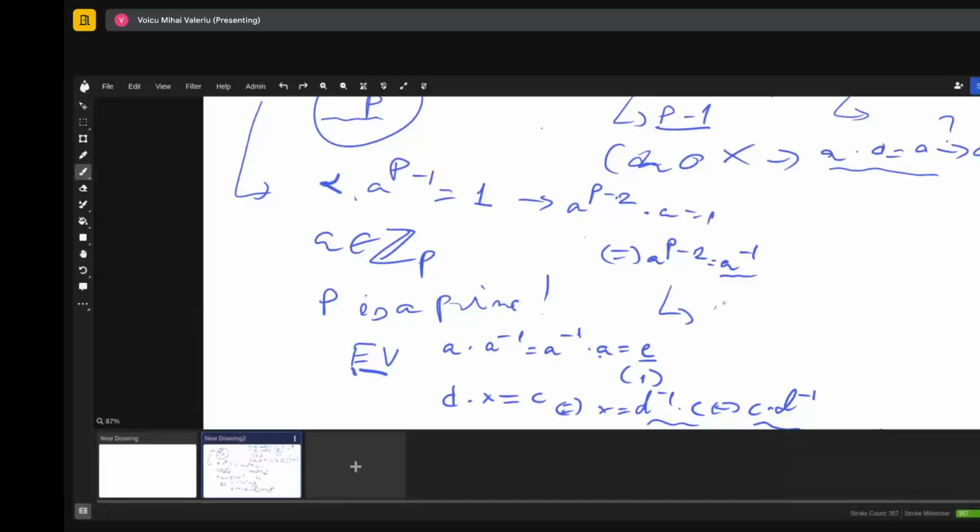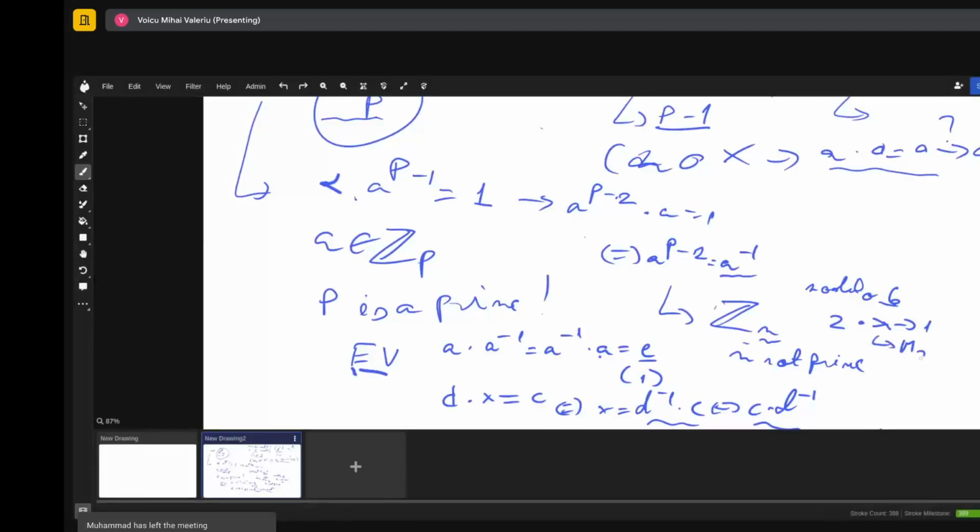But we can also talk about such inverses modulo n, where n isn't really a prime number. But in such a case, obviously, there are elements that are not invertible. For example, modulo 6, 2 does not have an inverse. We cannot multiply 2 by anything to get back to 1, because anything we would multiply that element by, especially when taking modulo 6, would still be a multiple of 2. And 1 is not a multiple of 2.